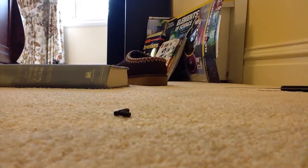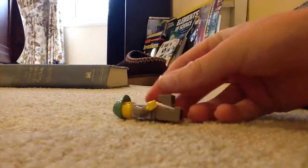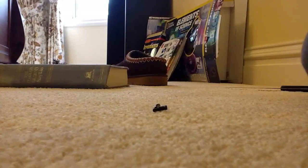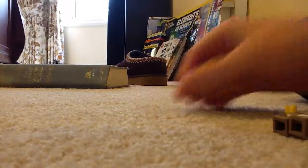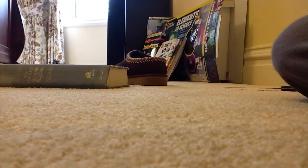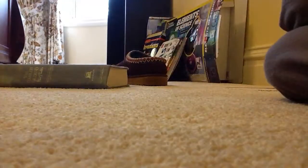Grab a rubber band and stick it around this thing like that. This is going to be really hard to do — like that. Then pull it to the right, twist it on your finger, and get it on like that. Pull this thing down — looks like that. Then stretch it out a little bit, make sure it doesn't fall off, and then you're going to have to put it back on. Then stick that little pistol through there like that. Hey, last.